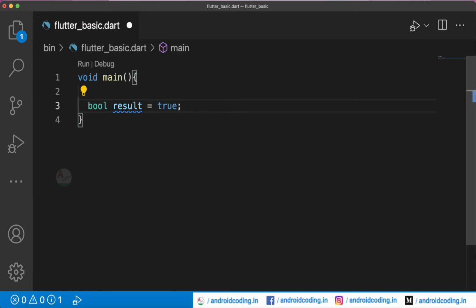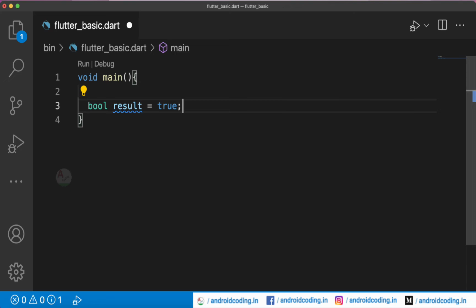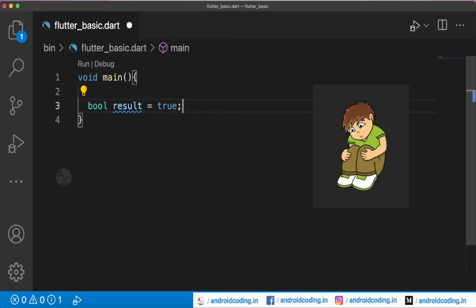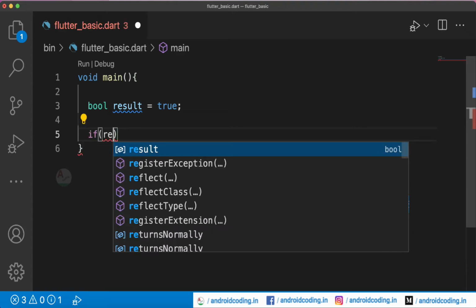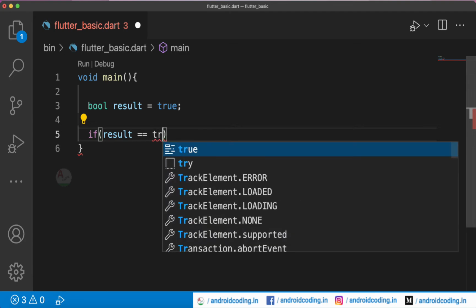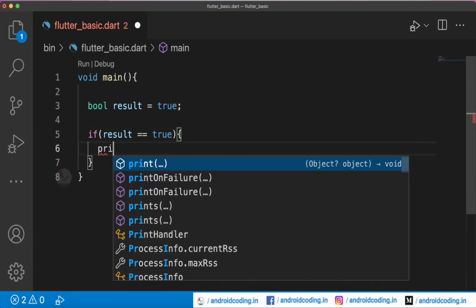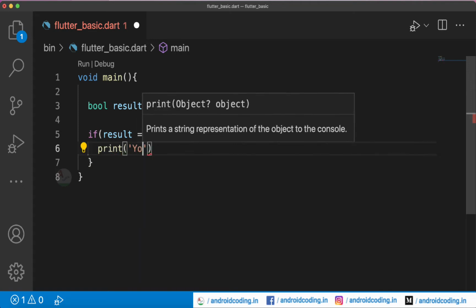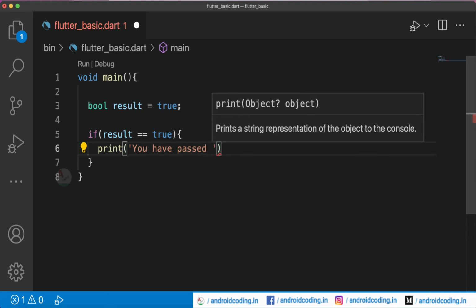Let us consider result equal to true as pass, and equal to false as fail. So how do you check this condition? Result double equal to true here, and then you can implement a print statement like you have passed.